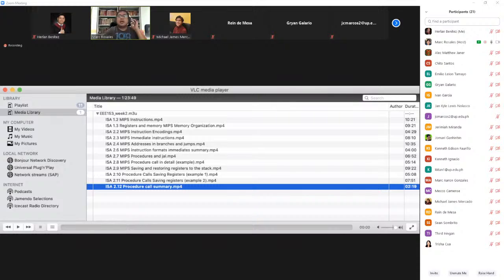Question: ano po yung pinagkaiba ng MIPS architecture with Harvard? MIPS is an implementation of a RISC Harvard architecture. So, yung RISC is reduced instruction set computer as opposed to a complex instruction set computer. So, ito yung RISC type. And then, another thing particular about this is yung Harvard architecture, meaning separate yung memory at data. So there's this separation between instruction memory and data memory, which allows the CPU to access them simultaneously. So a RISC Harvard architecture.